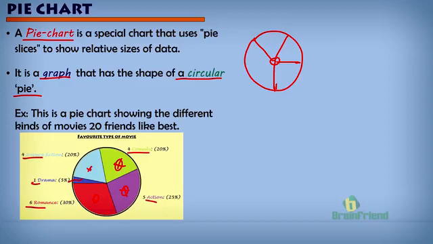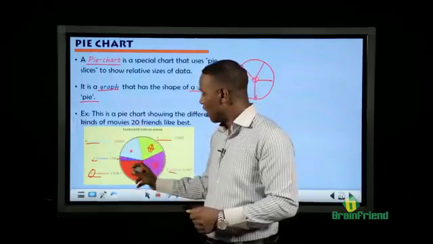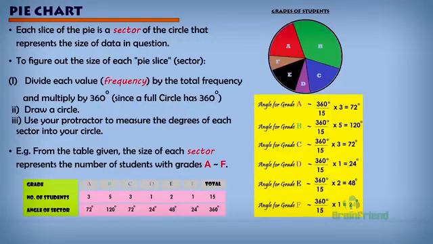So for every category of movies, we have different colors representing the different segments or divisions of our pie. It's like a share of the pie. So we notice that the bigger the frequency, for instance, we have 6 persons liking romantic movies, 6, of course, is the highest in category to all the other movies. Hence, we notice that these 6 persons have a bigger percentage or a bigger slice of our pie. Let's go further and see how we can better understand it.